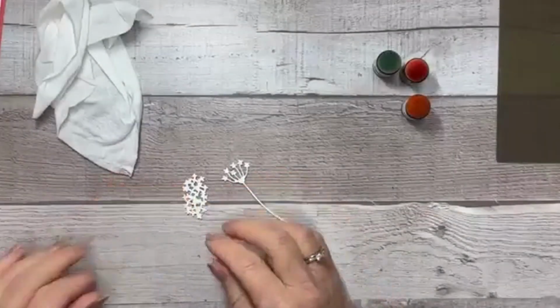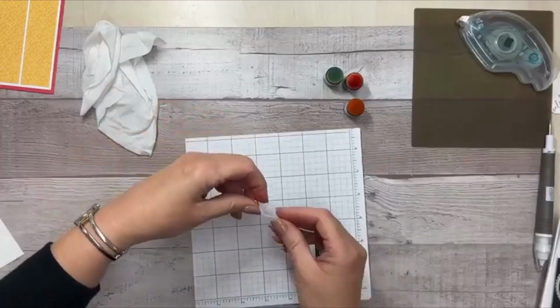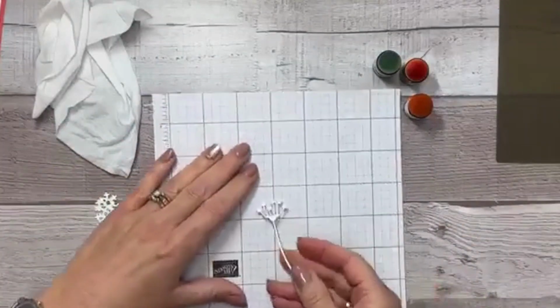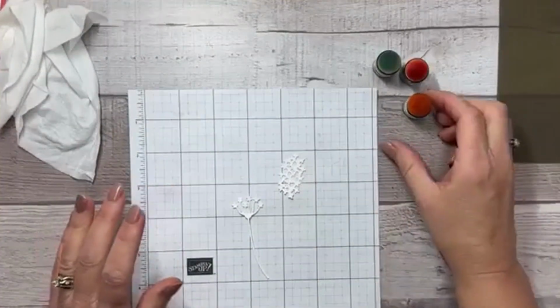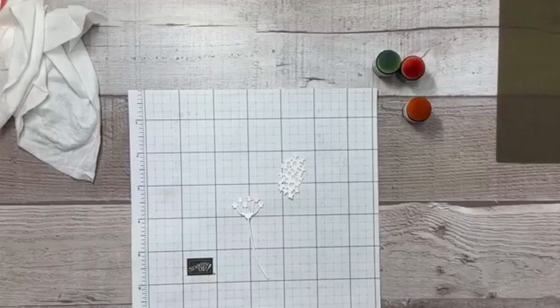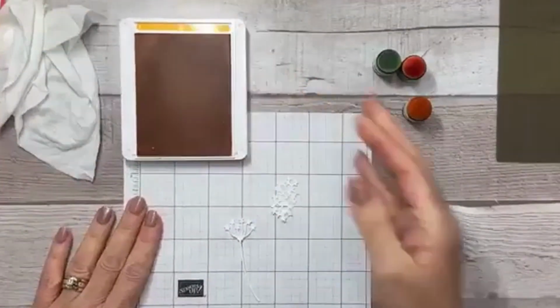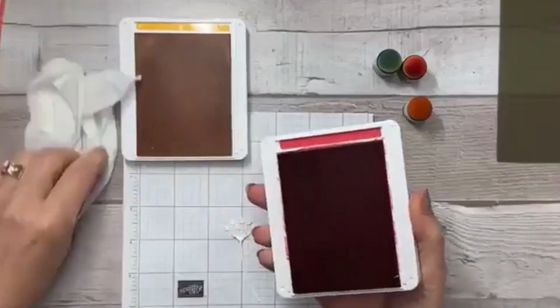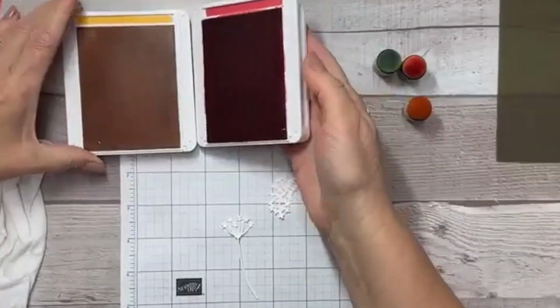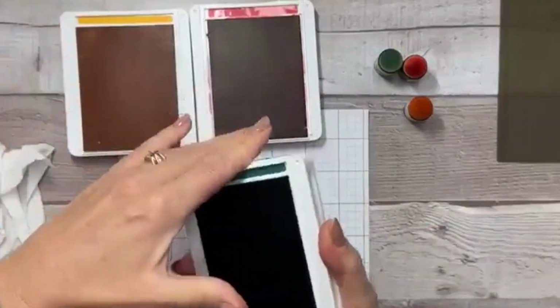Okay, so let's pull in those flowers. And I've just got one piece here of my small grid paper, and we are going to color. So we're going to color with our sponge daubers. I'm going to start with Mango Melody, and I have Sweet Sorbet here as well. Move this off to the side, make sure I'm not getting anything wet on my card. And then I have Shaded Spruce.